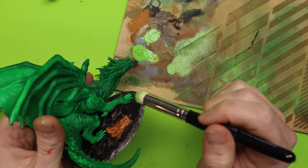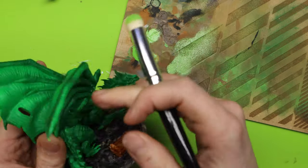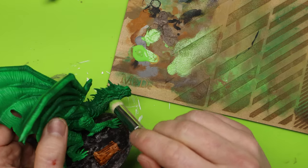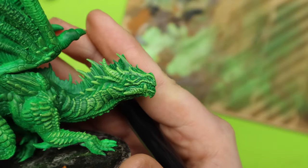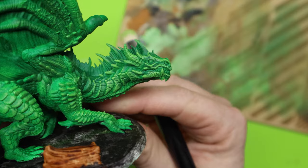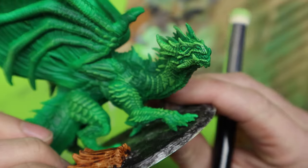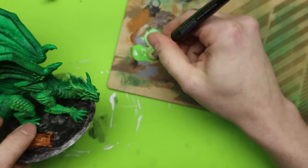I'm just going to go in here and start doing a general dry brush over everything. The main areas I don't want to hit too hard are the wing flaps — I want to keep those lighter — but everything around it I'm definitely going to be hitting. You can see that texture is really starting to pop out with this dry brush. Here's one side and you can see it really clearly versus the flatter side — you can see the difference with that dry brush just really bringing out those ridges, and I'm just using this light green to do that.